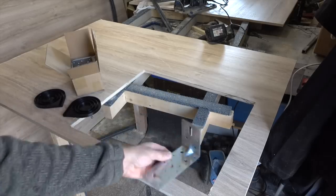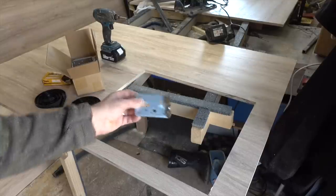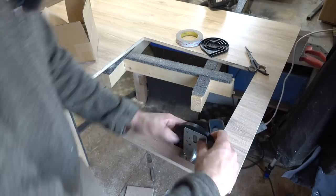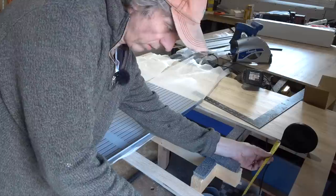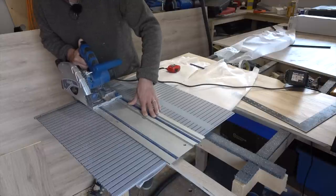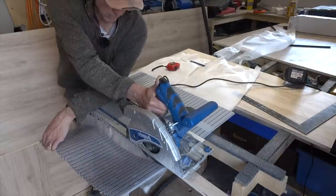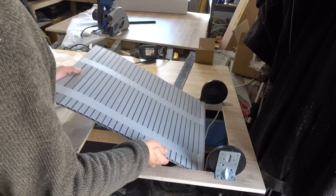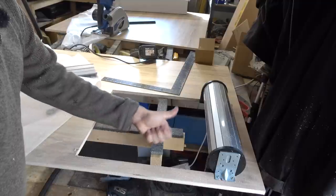Builder's brackets from Screwfix. Smaller builder's brackets from Screwfix. 3M VHB tape out of my shed. Beautiful.